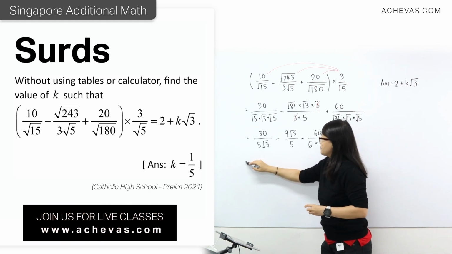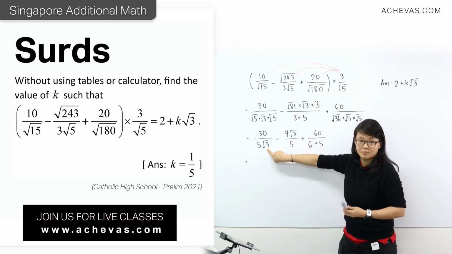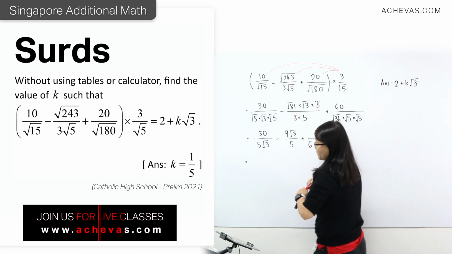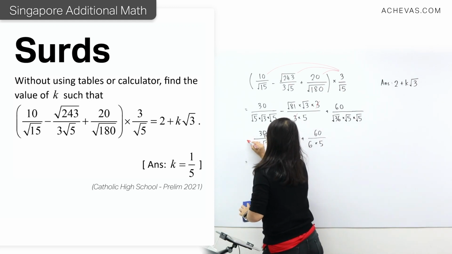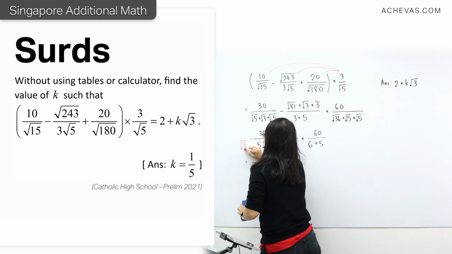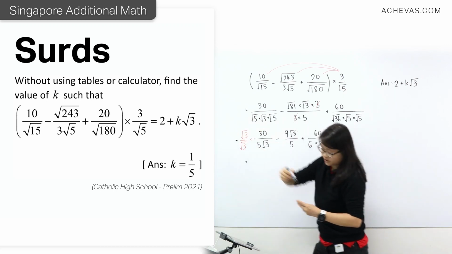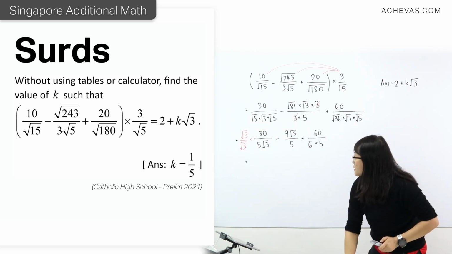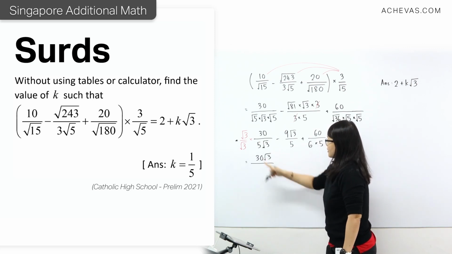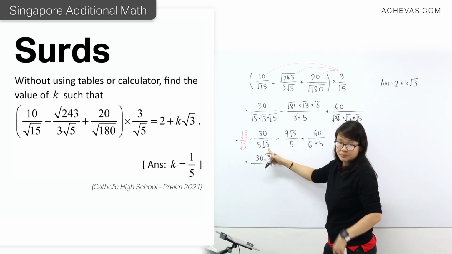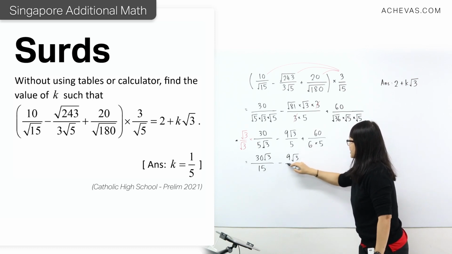Alright, so next step here. Now, this one here does not have a square root underneath here. So at this step, you can proceed to do rationalization. So what we can do is, I'm going to multiply square root 3. See, I don't have space on the right. I'm going to write it here. Okay, multiply square root 3 over square root 3 for the first expression. So from here, I'll have 30 square root 3 as the numerator. 5 here. Square root 3 times square root 3 is going to be a 3, okay? So 5 times 3 is going to be a 15. I'm going to write this one back.